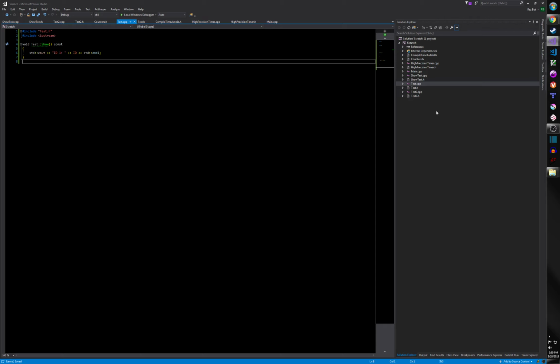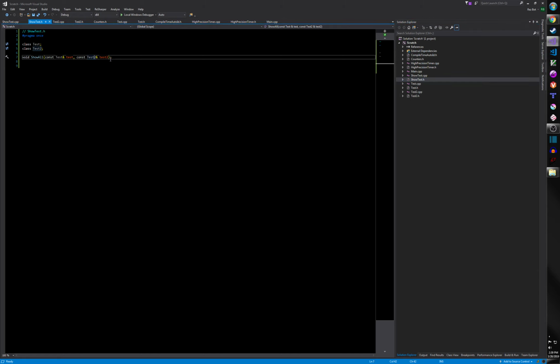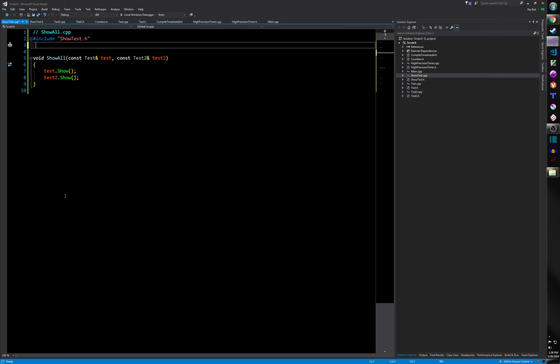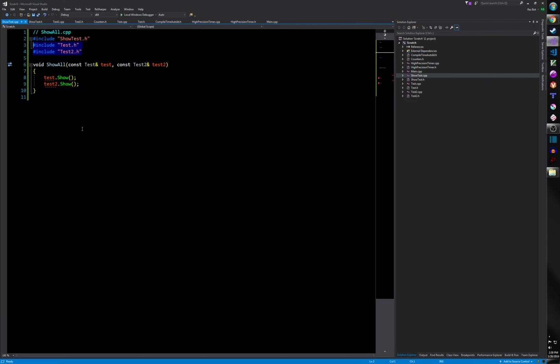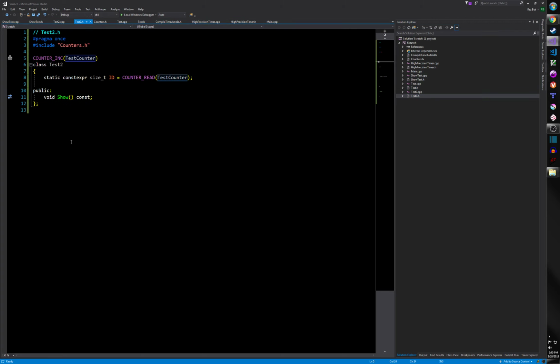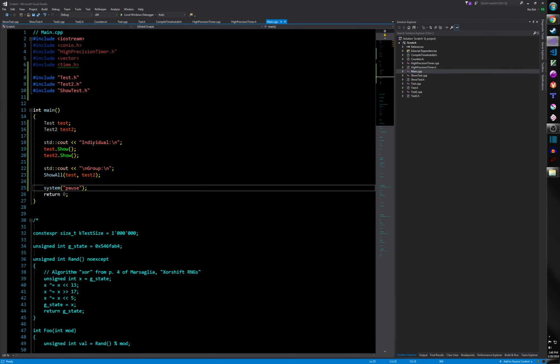Because I need them to be included in multiple translation units, I also created the show test, which in the CPP includes both of these files and then just calls the show function on these guys. So that's it. It's just two classes that have this test going on, and then in main, I just spin it up and do it.